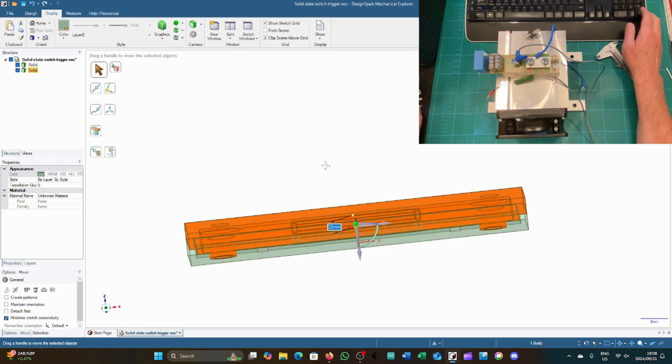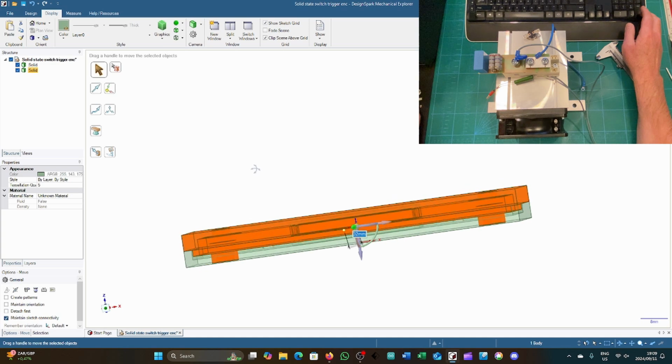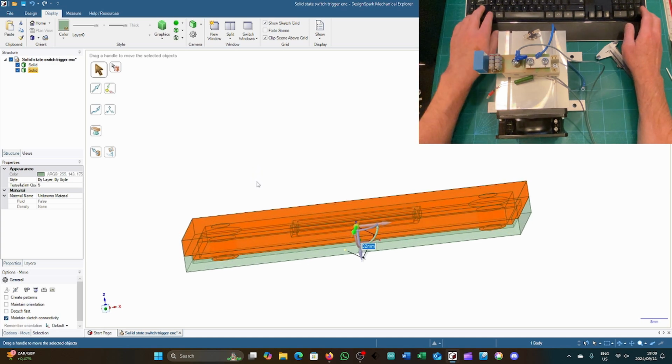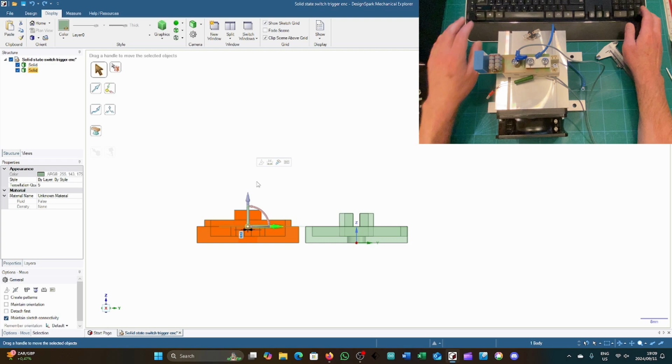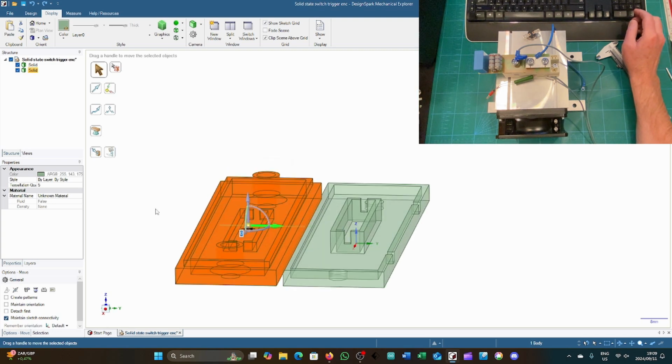Except for that post, there's a problem there. I need to take 2 millimeters away from that. Right. Let's fix that.